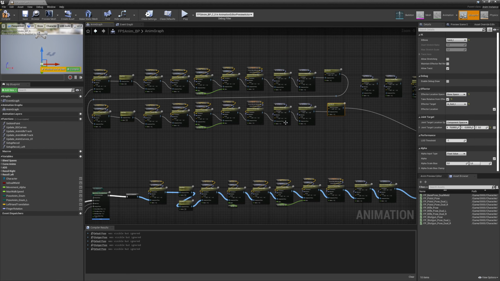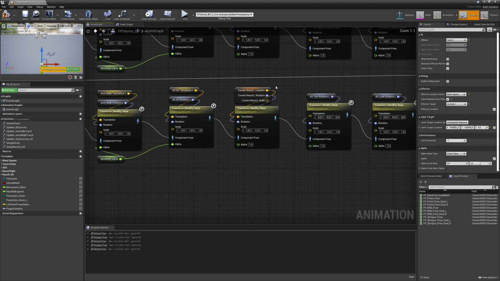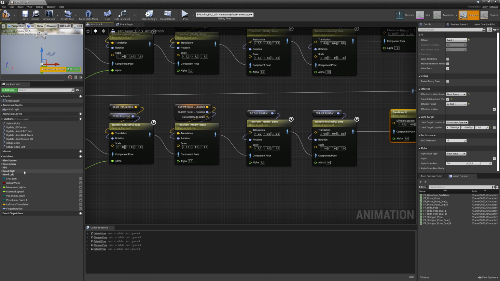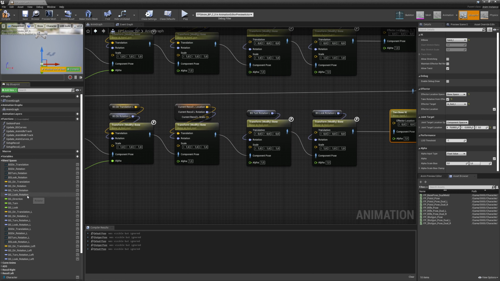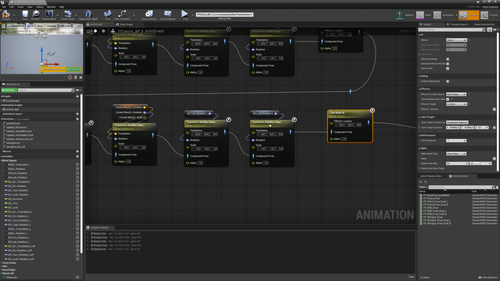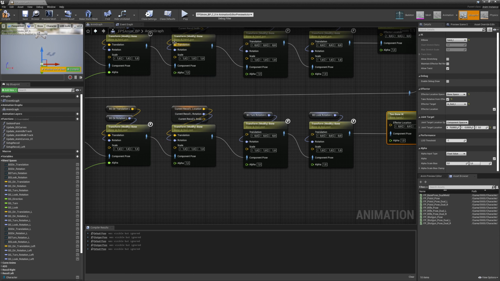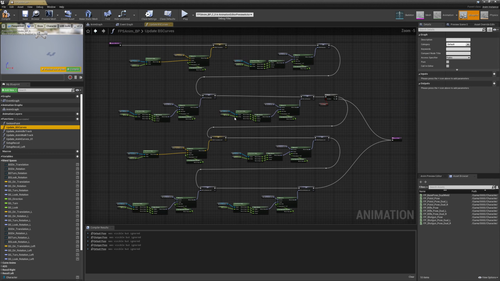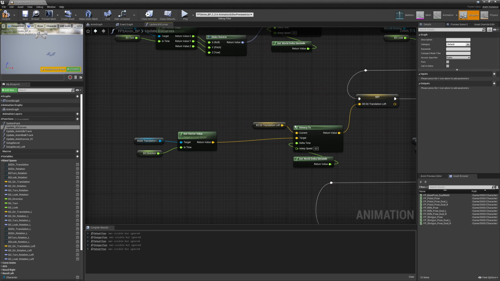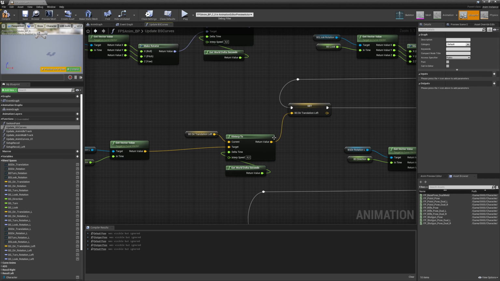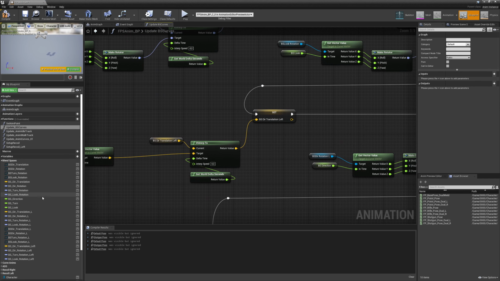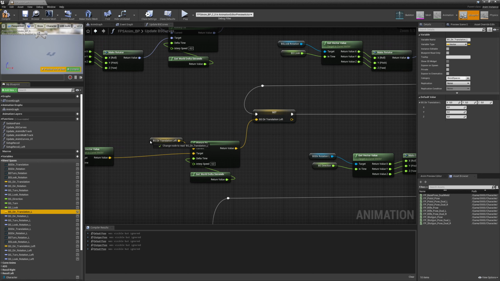And the last thing we need to do to fix our blend spaces is fix my mistake with the variables over here. I created them twice, one with left at the end and one with L at the end. And in the animation graph I'm using the one with the L, and in the update function I'm using the ones with left. So this is why the blend space is not playing. So over here we're simply going to replace them with the _L ones.